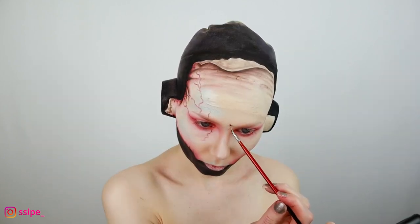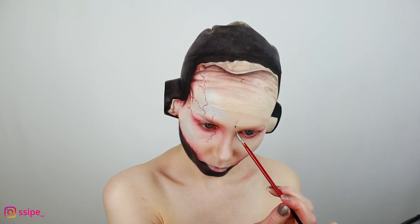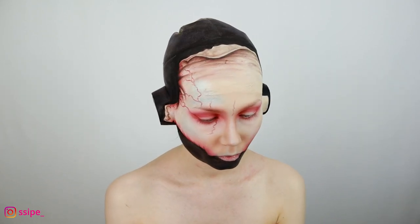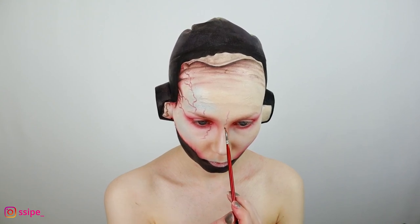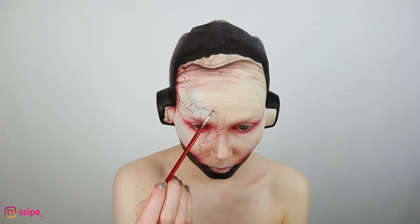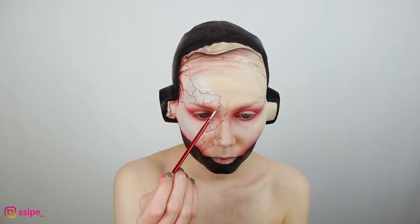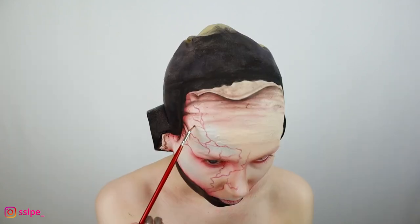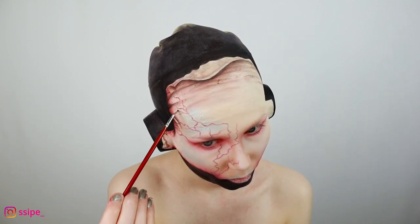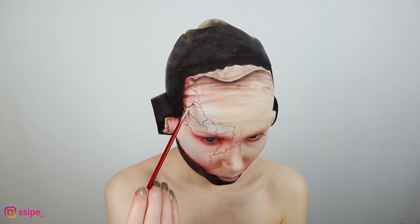I start doing these veins, and for that I'm using the Sosu X Gated MOA's palette, the Urban Bible. There is the unruly shade, like a deeper red color, so I'm just using that and mixing it a little bit with the red. I'm checking out how they are in the picture, but basically I wanted them to be more visible than on the artwork, so that's why I'm doing them quite this dark.